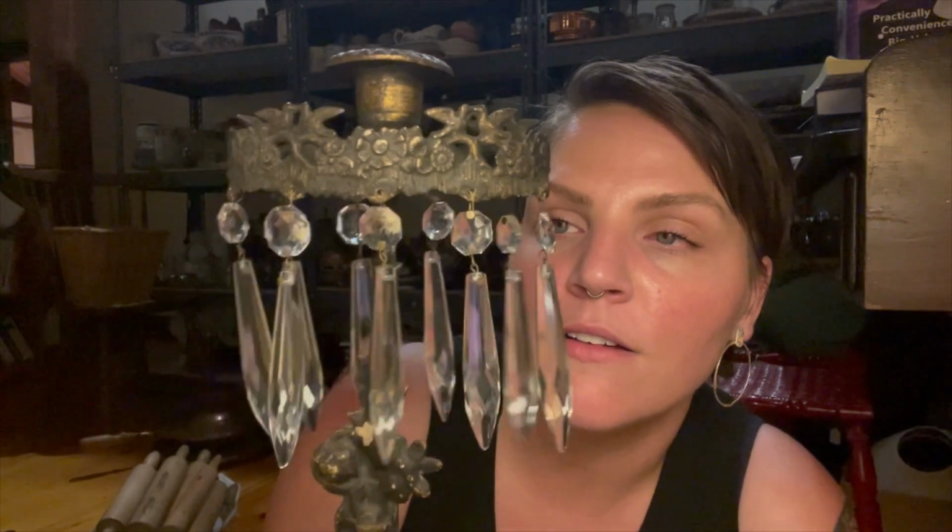This one, oh my gosh. I think this might be my favorite one because I just love it. And I've been very into pieces that have crystal work hanging on it, and I'm obsessed with this one. It has this gorgeous marble base and this really beautiful brass scene. I just cannot get over this. I think it's so pretty, and it has all of this intricate work around the top, and I am just in love with this candle holder. Oh my god, I love it.